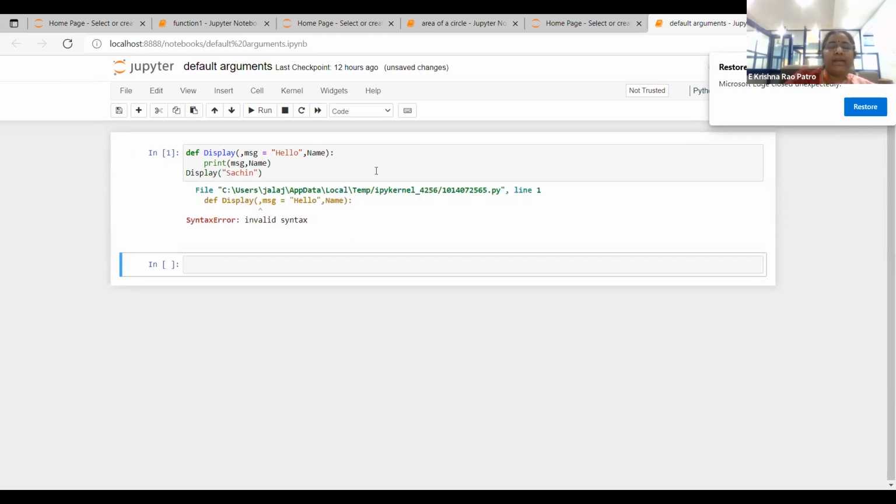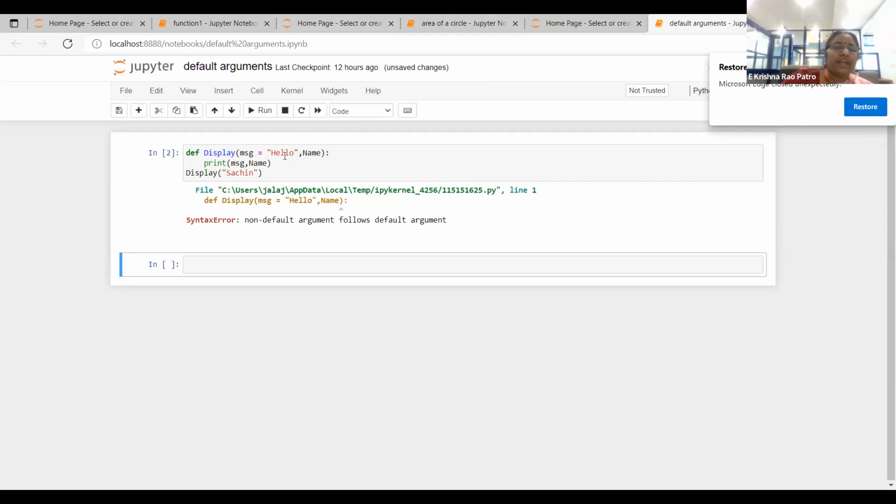May I know why? Comma is there over message. Yes, this is one reason. Please remember, this is known as a default argument.